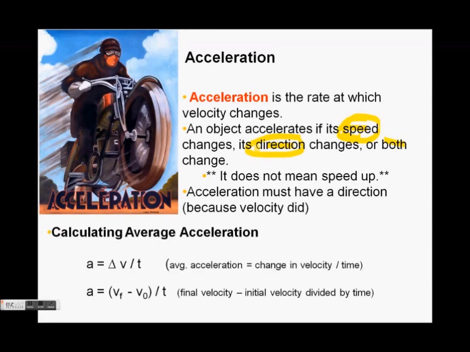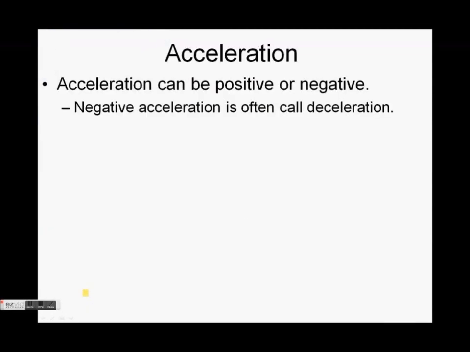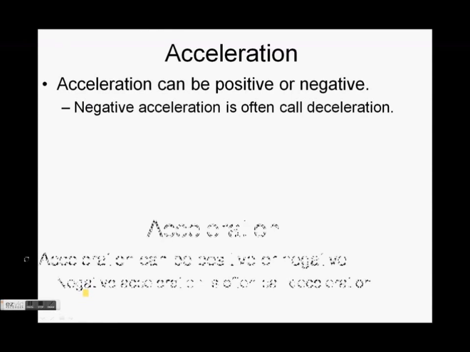How do you calculate? Acceleration is the change in velocity over time. So that's that first one here. Acceleration is delta v divided by t. Delta is just a symbol, it means change. So whenever you see a delta, it means change. So it's the change in velocity over time. Again, it should make sense. If you sped up, if you slowed down, it's how velocity changed over how much time it took to do it. The formula that you're going to use mostly is this bottom one. Acceleration is the final velocity minus the initial velocity divided by the time. So your ending velocity minus your starting velocity divided by time. That's the main one that you're going to be using.